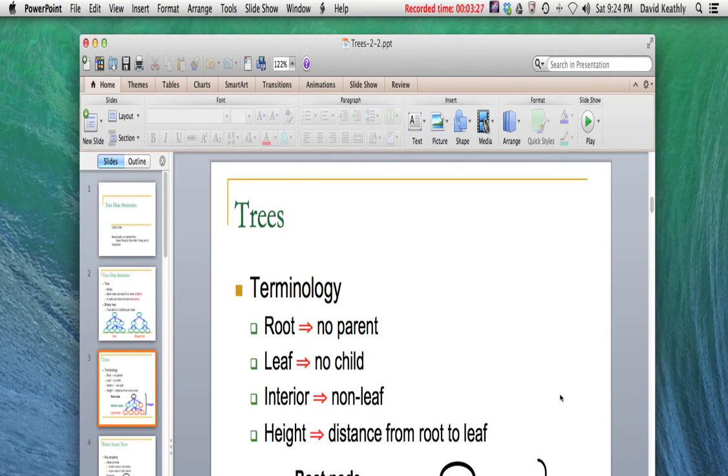This is not a binary tree. We could have, for example, if this guy over here had 1 more child, then the height of the tree would be 4 instead of 3, even though all the rest of these down here don't have children. So the height of the longest span of the tree, if you will, is considered the height of the tree. So we could say the height is the distance from root to farthest leaf. What we'll really look at here is layers, if you want to think about it that way as well.